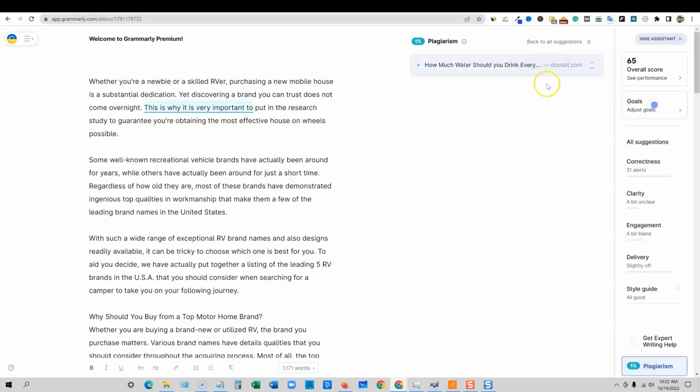Rewrite that line and then boom, it would be good to go. Actually, publishing it immediately like this, I believe personally that it's totally fine because it only has 1% detection, and I don't think you have to have 100% unique in order to rank on Google. And I'm seeing that in my own business.